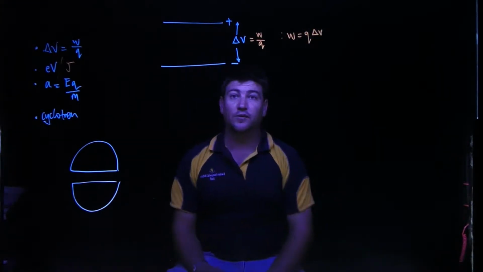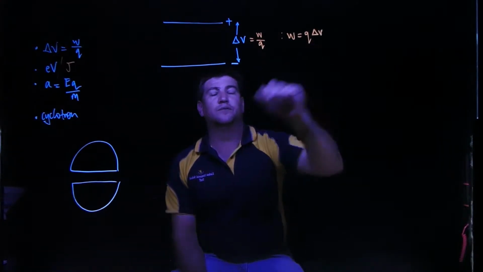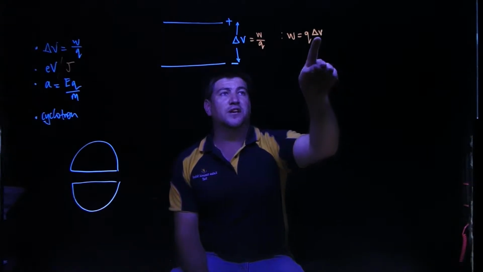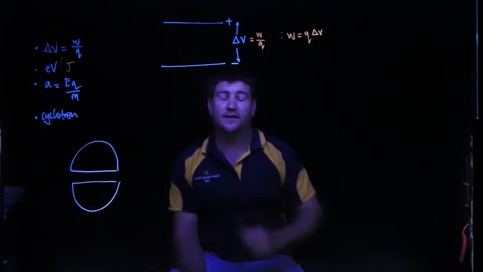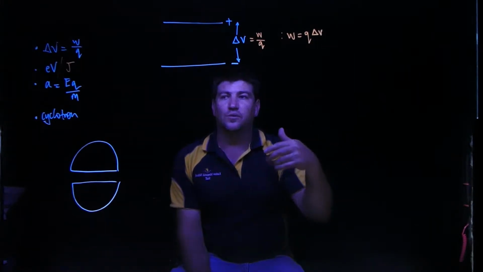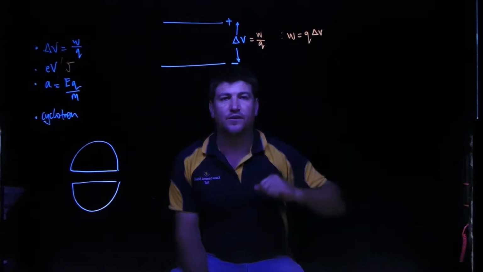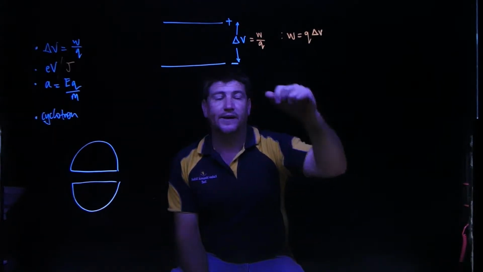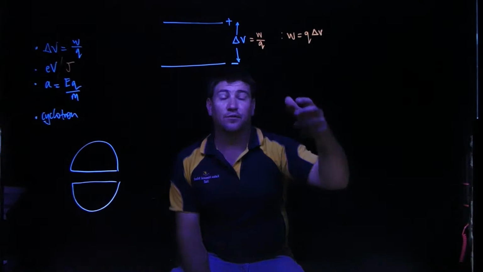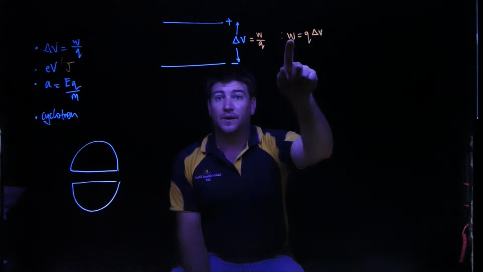Work is Q delta V. W equals Q delta V. The work done by moving a charge through a voltage. So this voltage here is set up between plates, which sets up an electric field. This voltage is similar to the distance that you would move an object, lifting up a brick, for instance. So lifting up something through a distance is the same as moving a charge through a voltage, and it takes energy to actually do that.